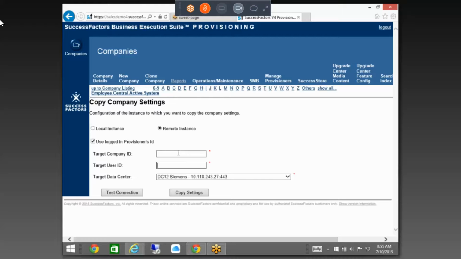Let's say you did this in dev, you made all the changes to your company settings. Obviously you don't want to redo that activity again by checking each one of them. Instead you can simply give the target company ID and say do this, and it does.